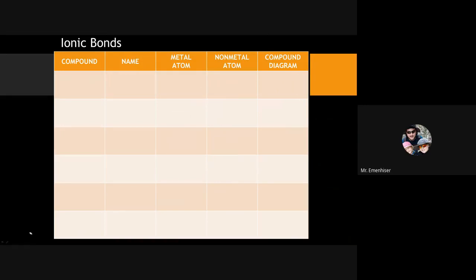Okay, so here's our example. Potassium fluoride. So KF is the symbol, the formula, potassium fluoride. The metal is going to be potassium. And here's the Lewis dot diagram for our metal. His electron will be green. And then we have fluorine with his 7 electrons because he's in group 7. He's in group 1, so he's got 1. And what's going to happen? These two are going to find each other.